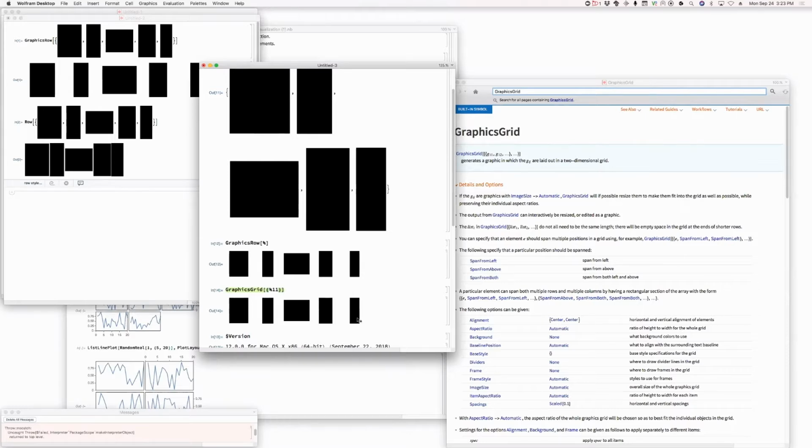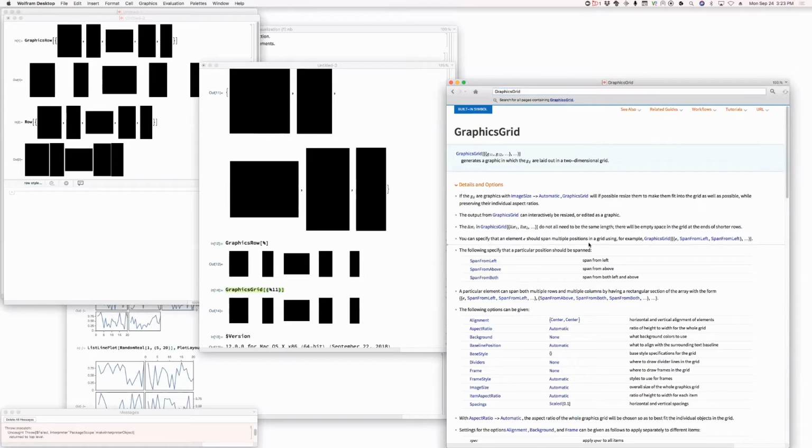I'm happy to change graphics grid. Well, it could break things to do that. That's the thing. So we need to be careful and do this design carefully.